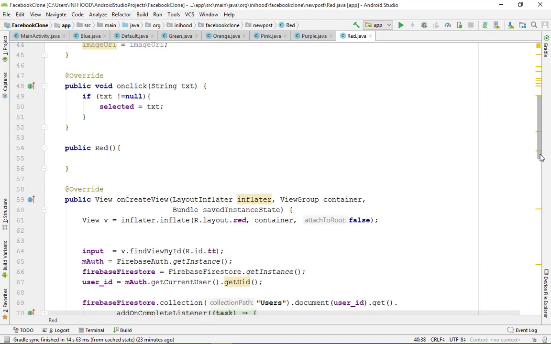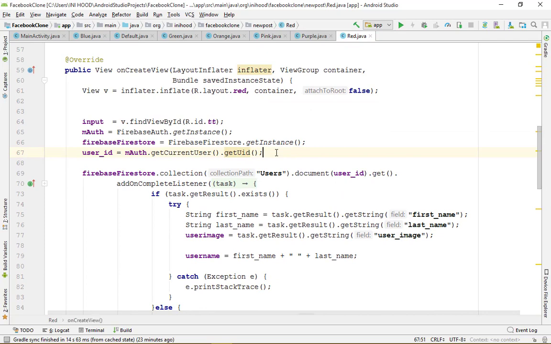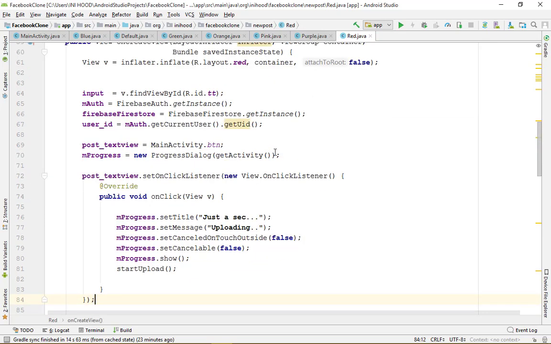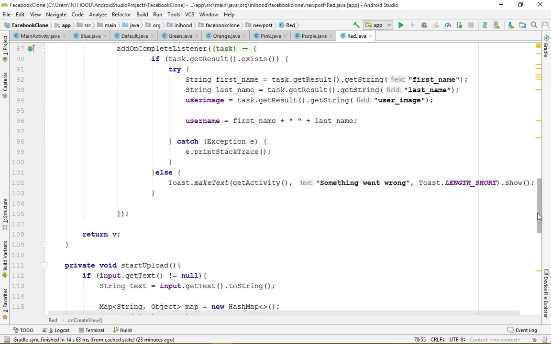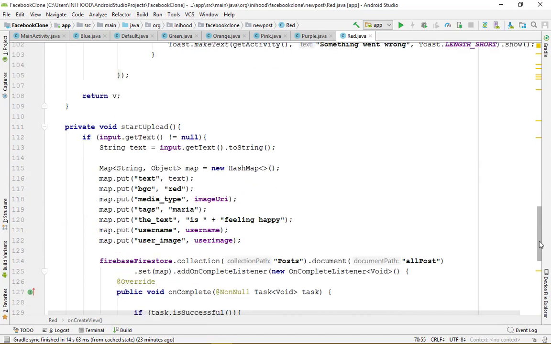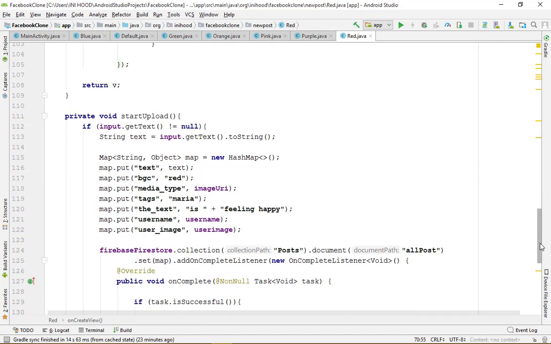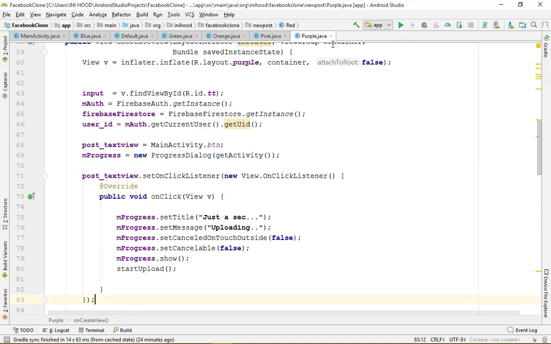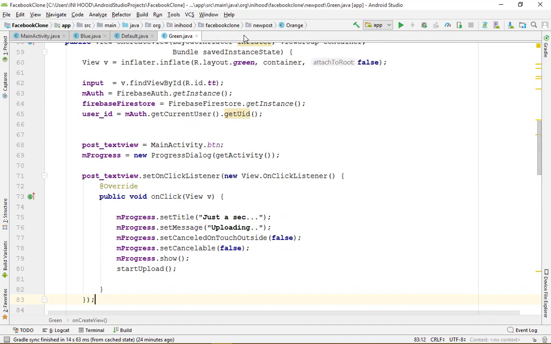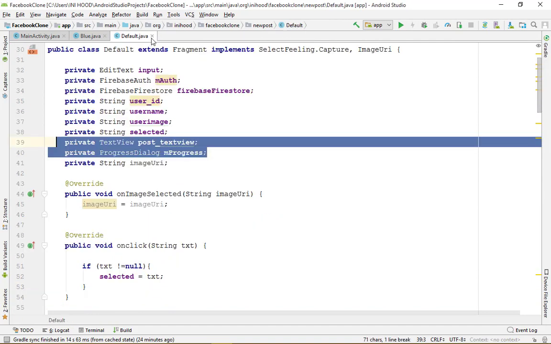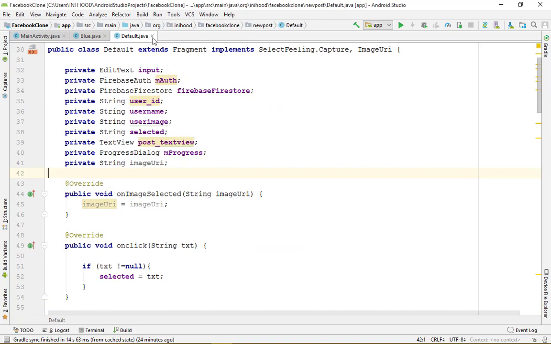Okay, so that's it guys. In the next tutorial we'll test this to see how it is running. If we can't test it, then we have to move on with some other stuff, because what I will be doing is writing this code ahead of time, then I'll just post the code in the description for you guys to copy and paste. I really want to finish this tutorial soon.